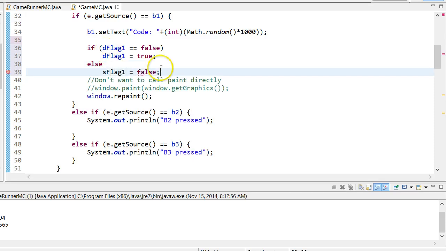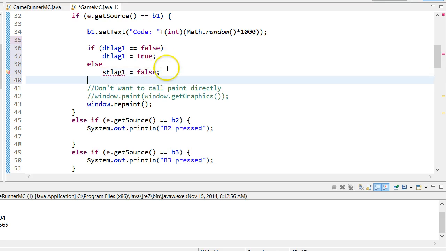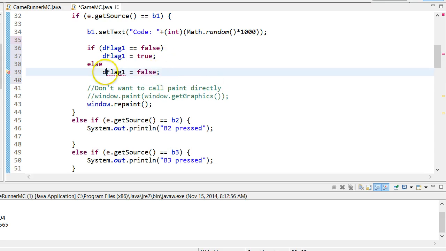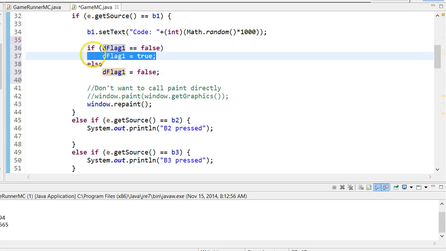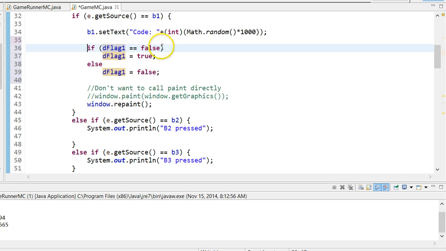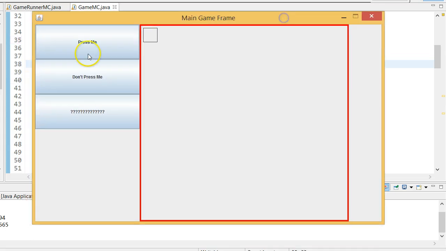So essentially this little chunk of code is going to toggle the flag between true and false, provided I spell the variable right. Again, because there's one line of code associated with my condition, I don't need braces. One line of code associated with my else, I don't need braces. So if I run this now, my line comes on and off.